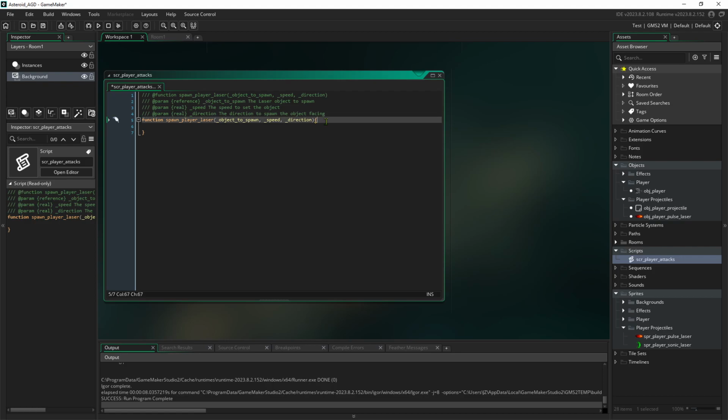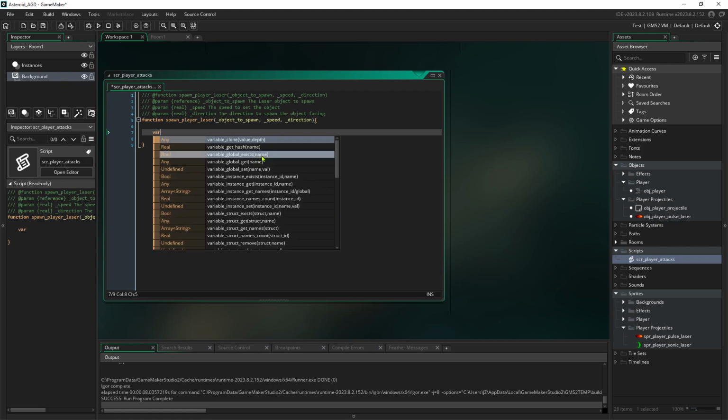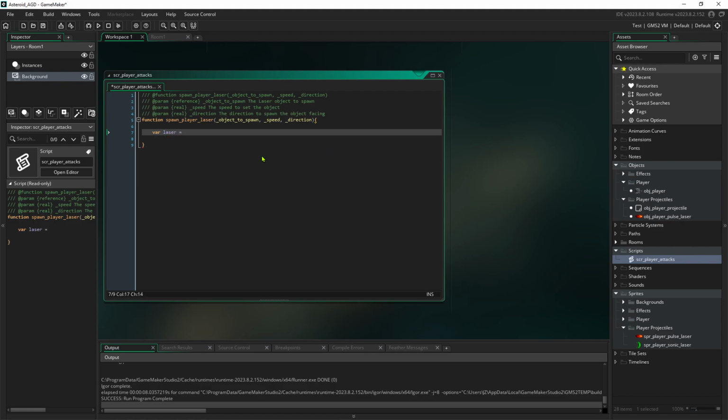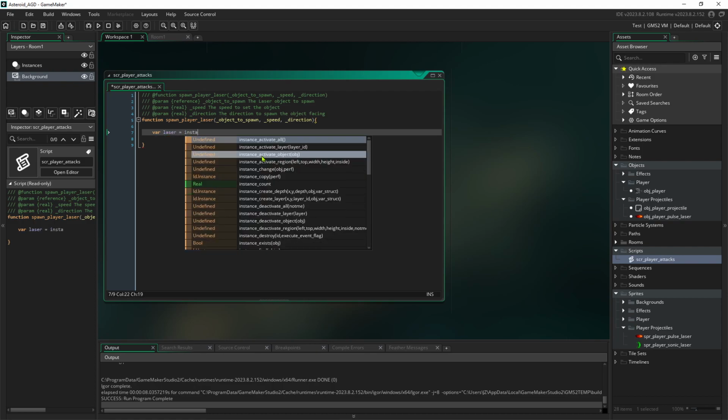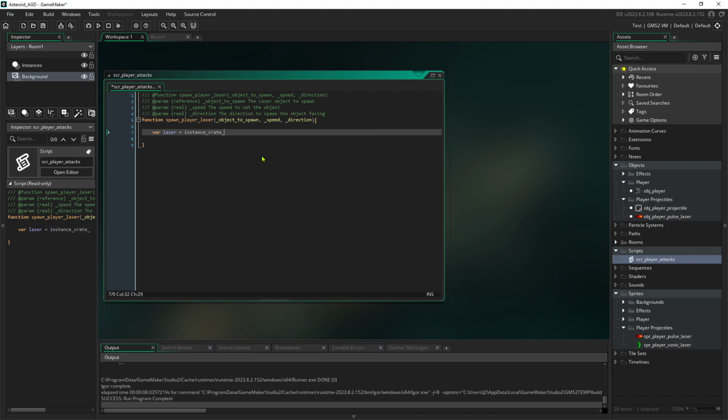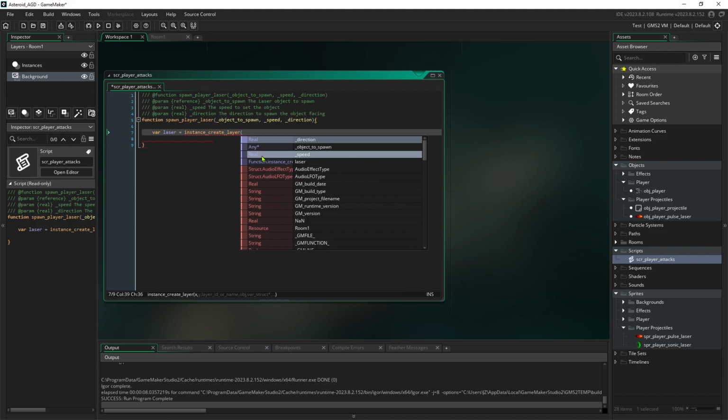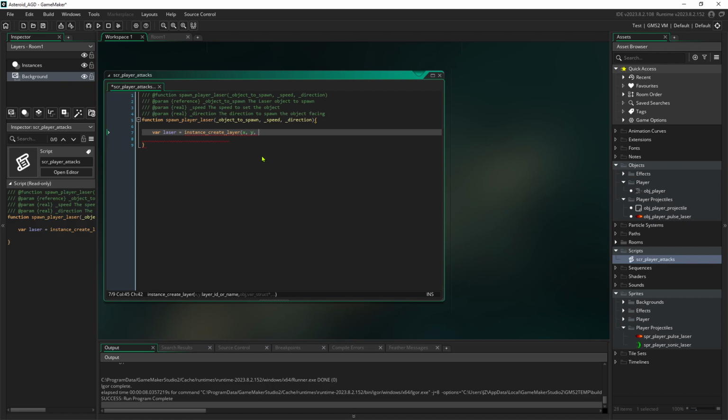So inside of here, we do want to basically repeat the code that we used for the player to spawn something. So we're going to say var laser equals instance_create_layer. And we want to create it at the player's X and Y on the player's current layer. And then we want to specify that we're spawning object to spawn.